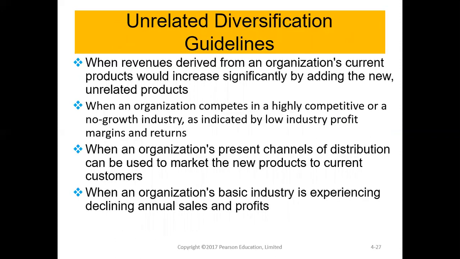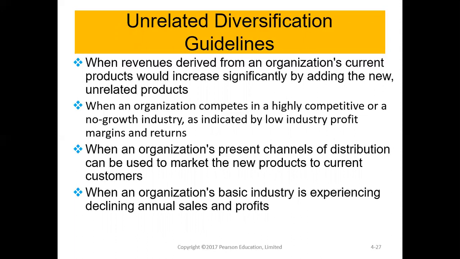So what are the guidelines for unrelated diversification? When revenues derived from an organization's current products would increase significantly by adding the new unrelated products. So you have to make the study carefully before you go for diversification. Meaning, will this add more to my revenue? If I enter a completely different market, if I add new unrelated products to my product line, will this increase my revenues? If yes, then I will go for that strategy.